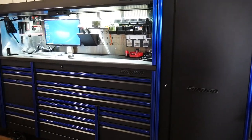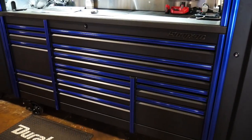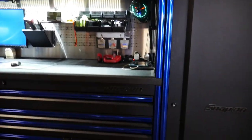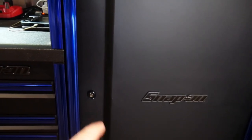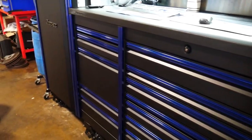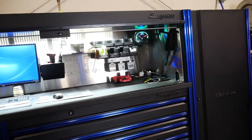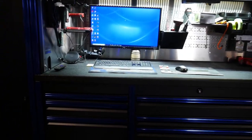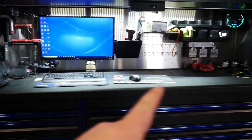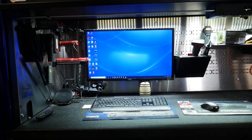The toolbox itself is an 84-inch Epic with the matte black paint and deep blue chrome trim on it. I think it looks pretty good and there's not too many of these out there that you actually see. Got the badges blacked out as well as the black covers for the keys. The toolbox does have the power drawer and one power cabinet. Both cabinets are 30 or 36-inch cabinets. It has the hutch with power as well as the black bed liner top with power built into the rear corners. Let's get into the hutch because I've got a lot of questions on the computer and screen setup.